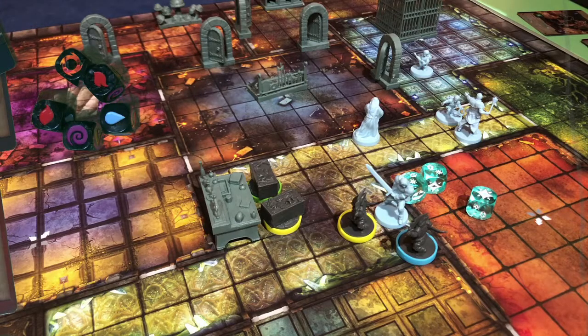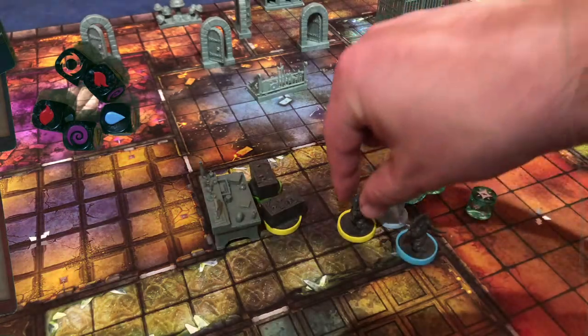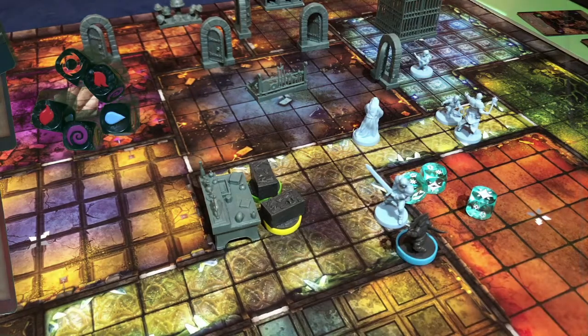So the yellow is toast. And I probably should have killed the blue one, to be honest, because I'm thinking, if Rowan comes in and uses his rope, he can use the rope to affect a trap and stun one of these guys, as long as they're all in range. And I killed the one that's closer to the trap, which doesn't necessarily help us.